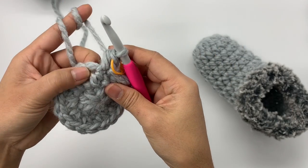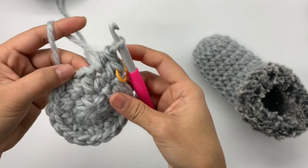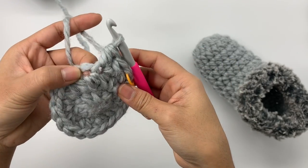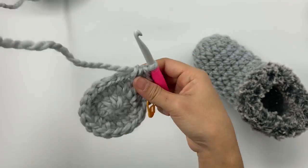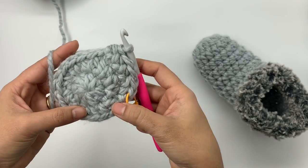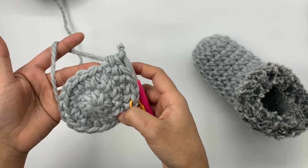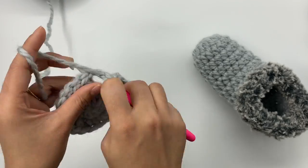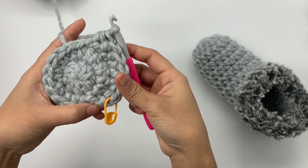And then 1 half double crochet into the next stitch. 1 half double crochet into the next. 1 half double crochet into the next. Like that. Okay? Just keep making 1 half double crochet into each stitch around. And when you reach the end of round 3, you should have the same 18 half double crochet stitches because we're not increasing anymore. Okay, I will meet you guys back in when I reach the end of round 3.